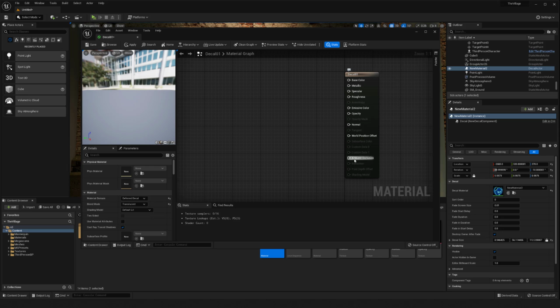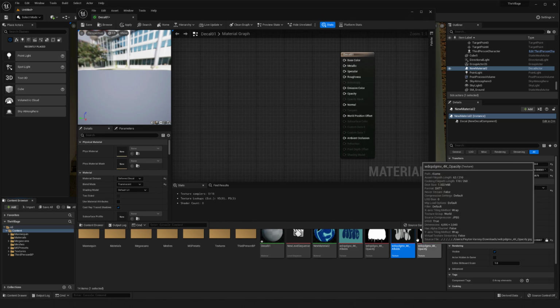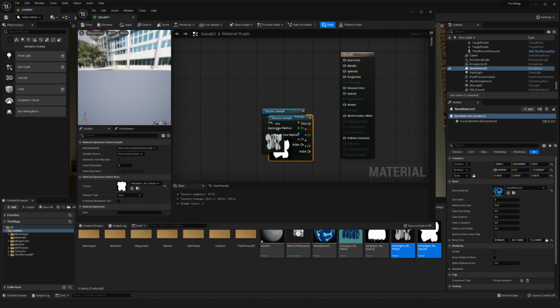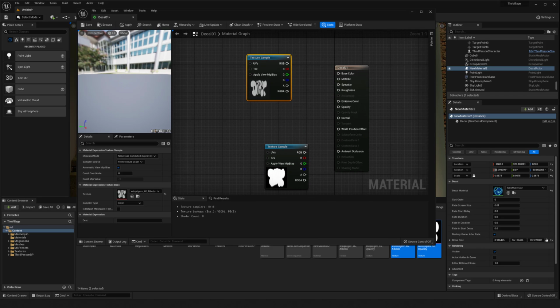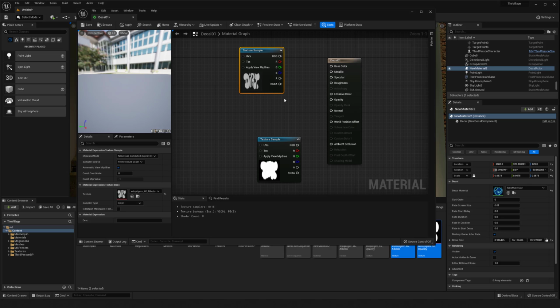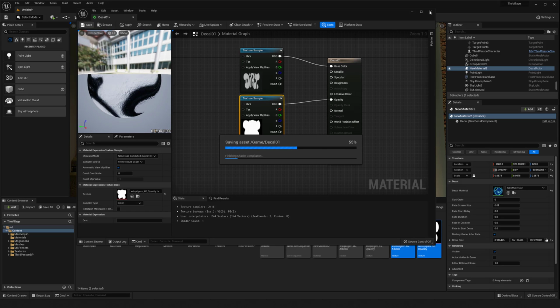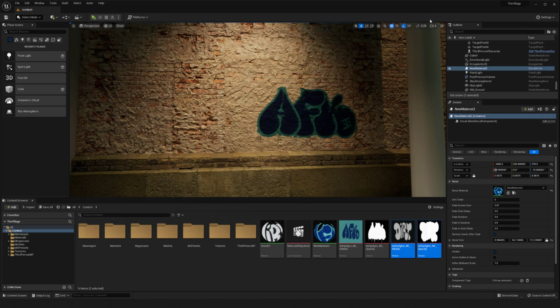You'll see that we have a couple of options come back, and some of them we didn't have previously. So now that we have that, all I need to do is bring in my albedo, or my base color, and then my opacity. Keeping this one pretty simple, because you only need two maps to get a decent pass. Of course, if you want more roughness variation, or you're trying to do something more metallic, you can have a lot more with that, but I'm just keeping it simple with the overall look of a decal. I can plug this in with my RGB to base color, and then this one can go into opacity. So now I hit save, and at the most basic level, the decal is now made.